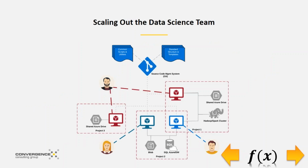The other place where integrity tends to get lost is when you scale out your data science team. So rather than just having more access to the data, you also have multiple interpretations of how to use that data. So the data will only do what people tell it to do, which means that they should all be telling it roughly to do the same types of things.